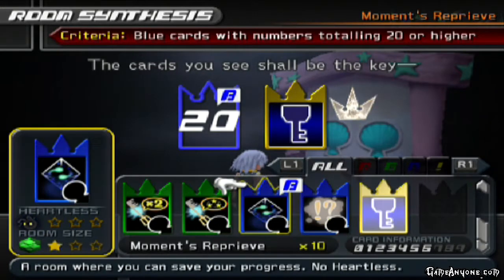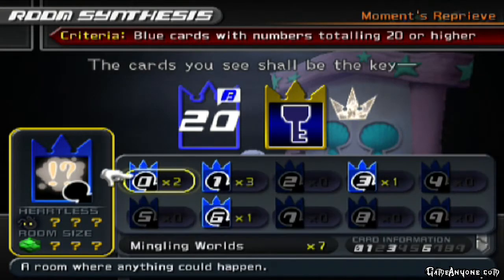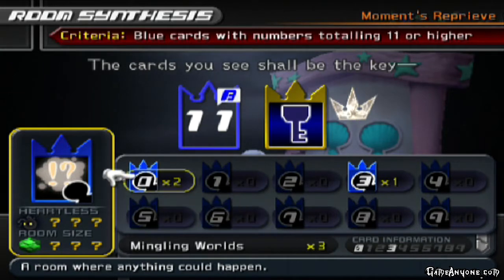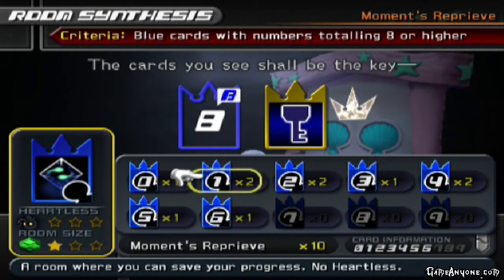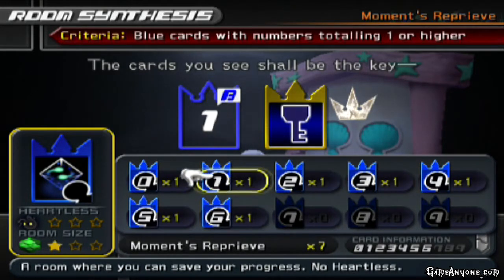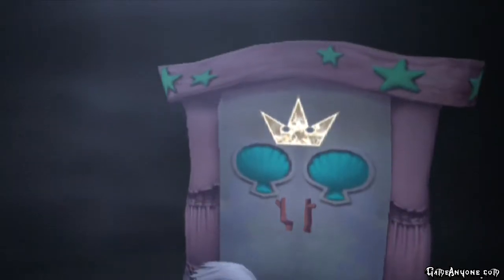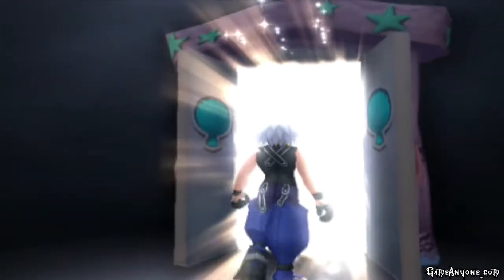So you need 20 blue cards. This was a lot different from what the random number generator gave me the first time. It was a blue requirement, but it wasn't a 20. It was just a blue card, and that's where I used my blue 0, and regretted my life choices after that. Right, and there we go. I used up my Moment's Reprieve that I got in the beginning of the game, but key to plot. So, let's go and fight Ursula, who is annoying.